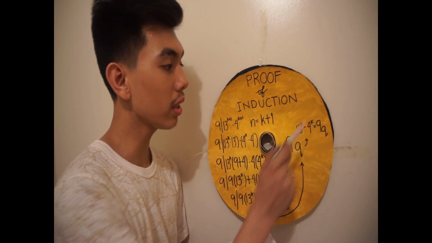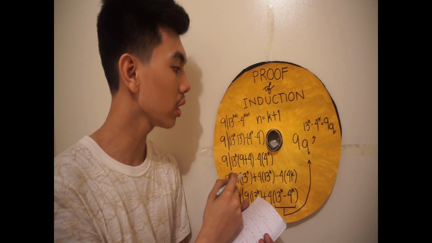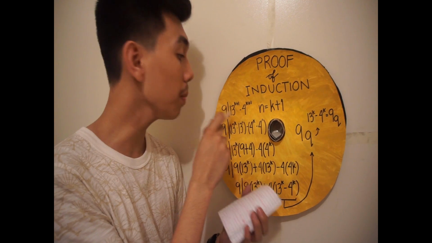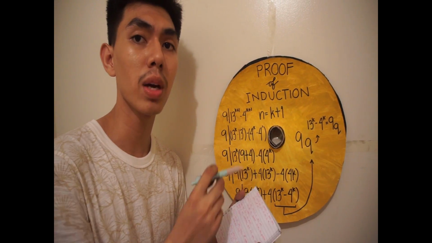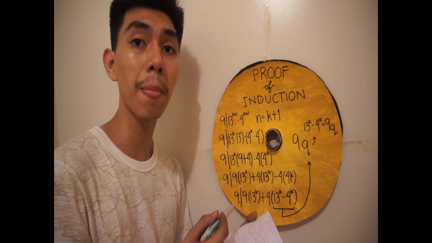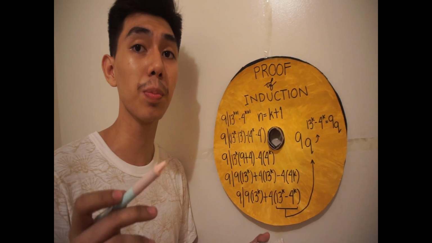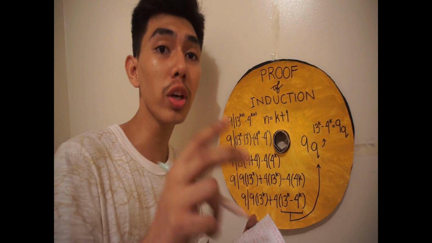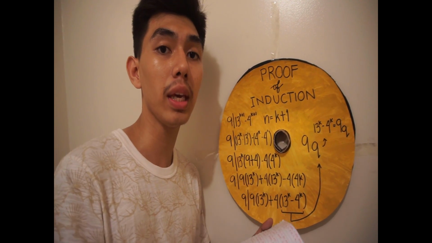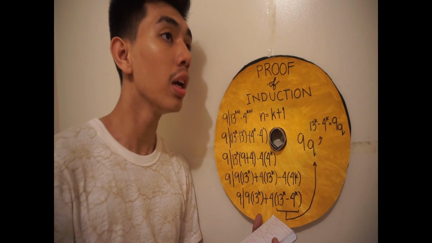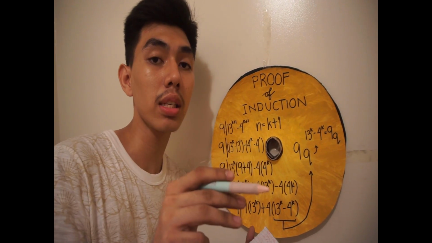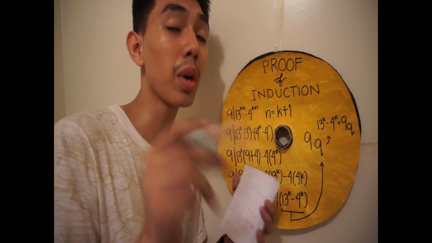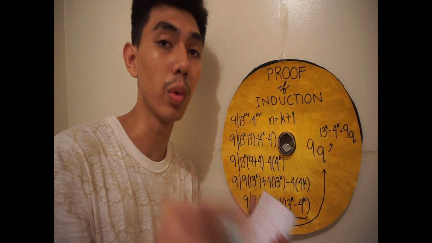So, in order to get the 9 cube, we should extract the value, which is 13 raised to k plus 1 minus 4 raised to k plus 1. So how do we extract this? We all know the law of exponents, where if we multiply two exponents, the powers are summed up. For example, a raised to x multiplied by a raised to y gives the product a raised to x plus y.